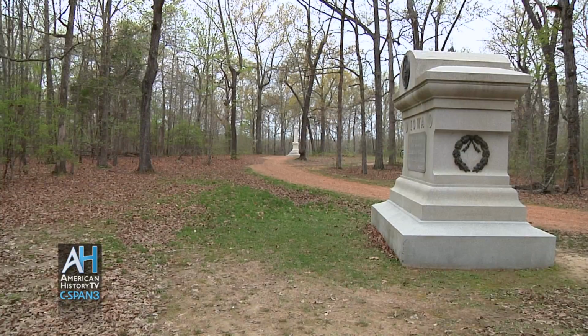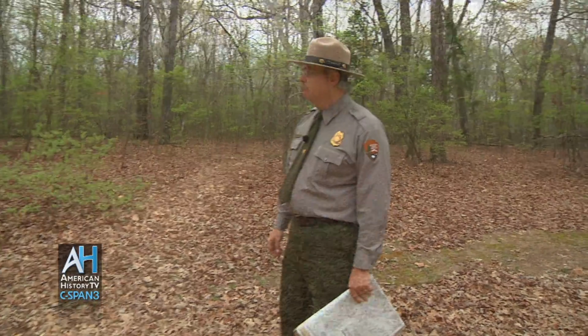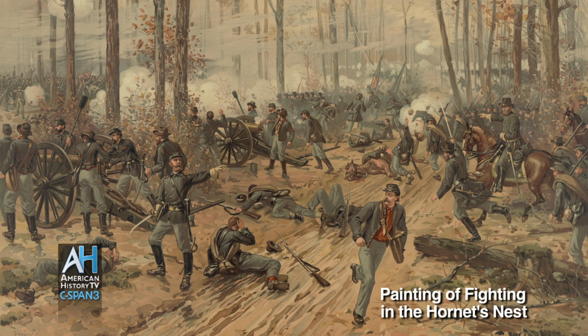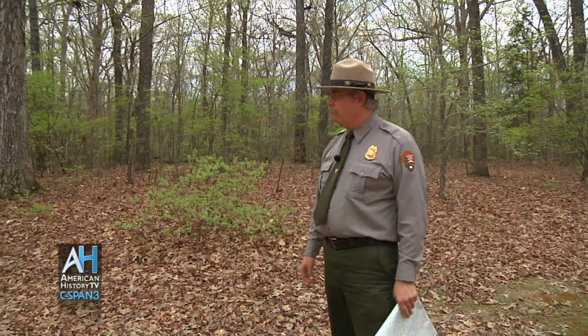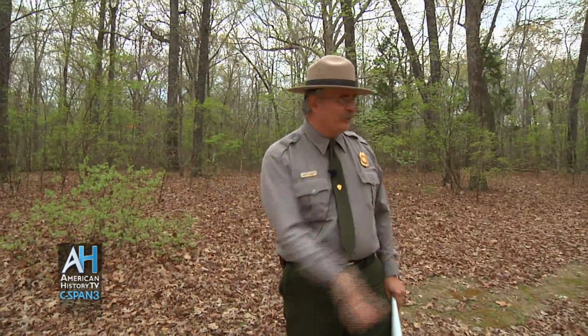So we just passed up the Eastern Corinth Road from Confederate markers, which note the farthest advance of the organizations attacking the Hornets Nest, to the Union front that ran parallel to an old wagon cut. What's amazing is nobody in either army really mentions the existence of this road on April 6, 1862. There's not a letter or a battle report or a diary entry that remarks on the fact that there's an old wagon cut here. There's 6,200 Federal troops positioned on this wagon cut, and not one of them in April 1862 mentions its existence.